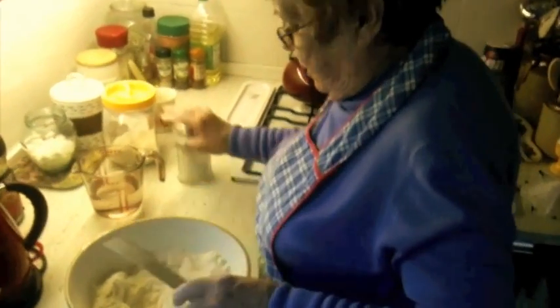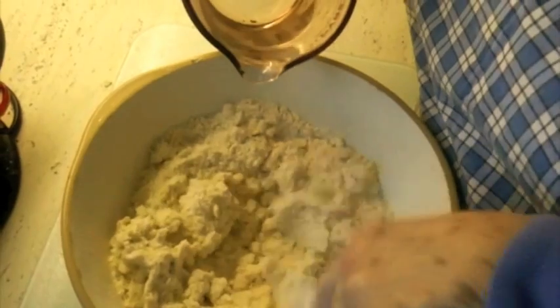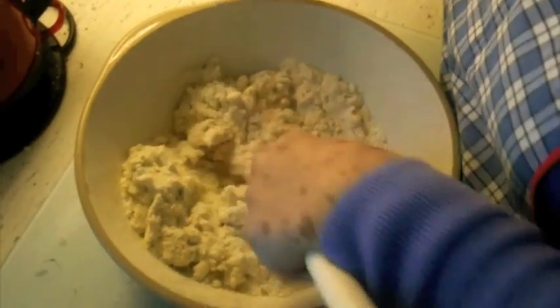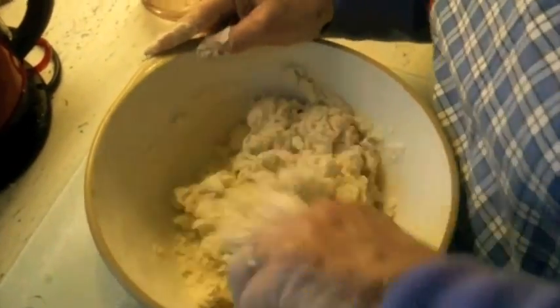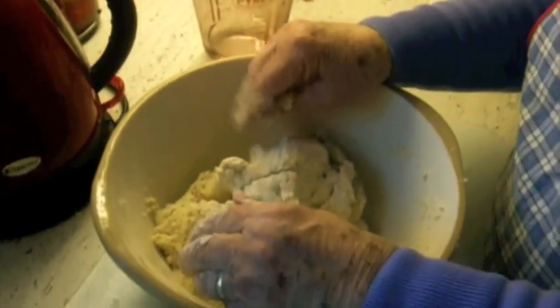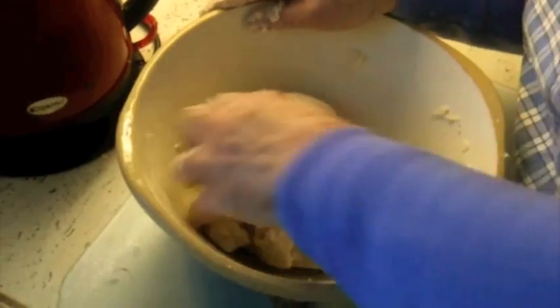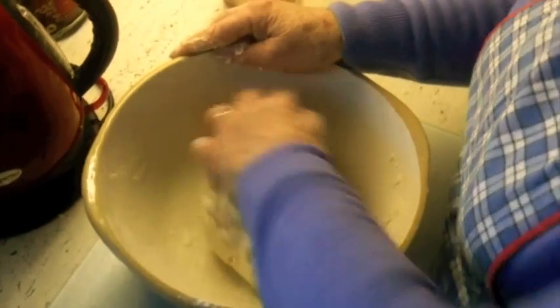Then it's the water time. I've got just over a quarter of a pint. You put it in slowly — you don't have to put it in all in one go, because you might make it too wet. It's better having it dry and adding water to it. So you haven't put all of that water in — no, you're quite happy with the texture. You've put in slightly less than a quarter of a pint of water. There, that's plenty. And that's your pastry. The sign of the pastry is a clean bowl.